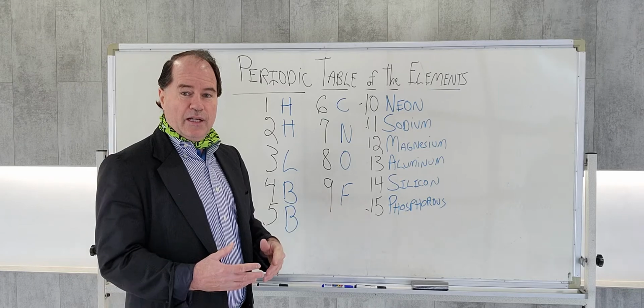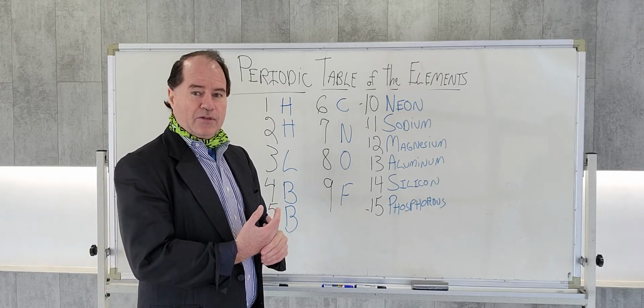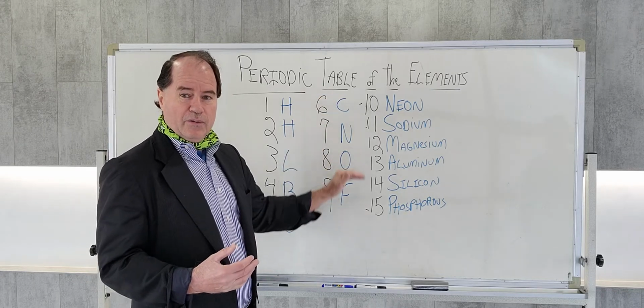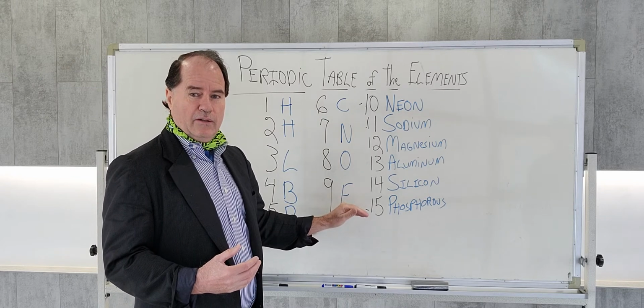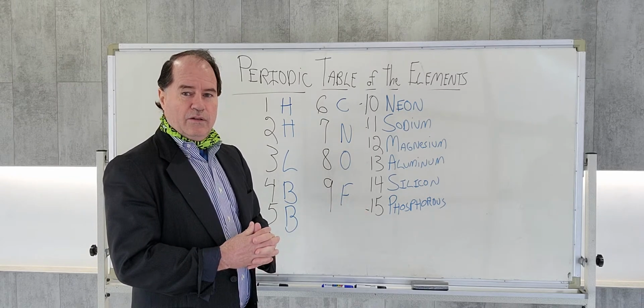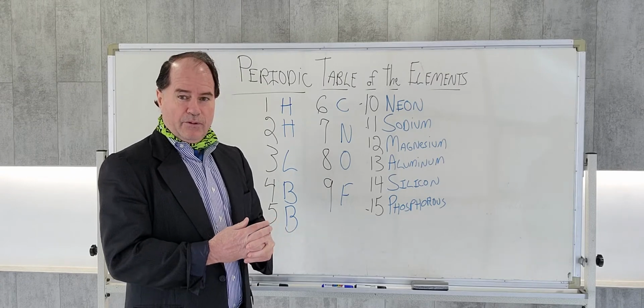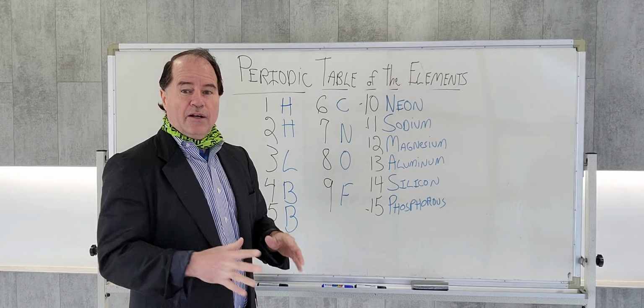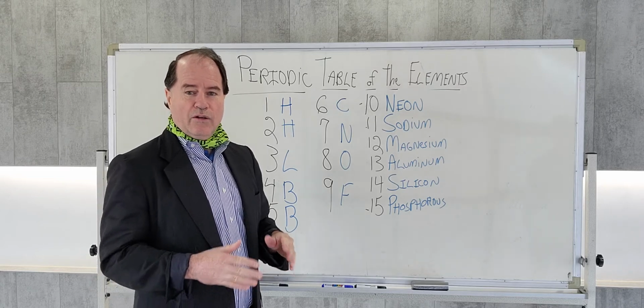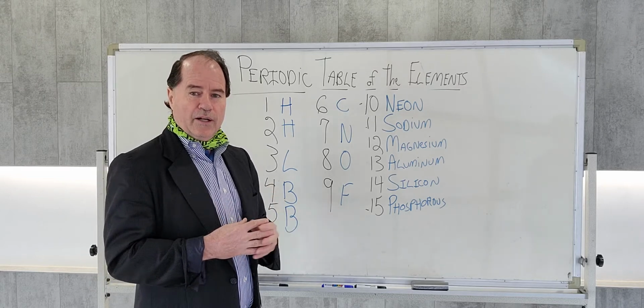Now, same routine again today. Write these on a flashcard with the exact numbers, 10 through 15. There's 6 total. Write it on a flashcard or on a piece of paper or on a PowerPoint slide. Again, whatever works for you. It's all about you learning the periodic table.